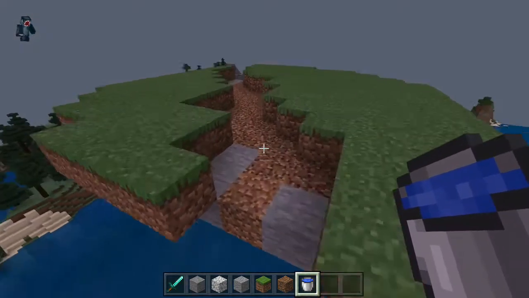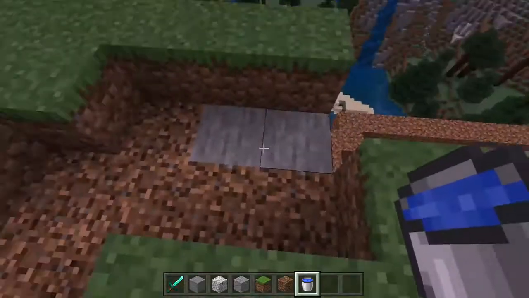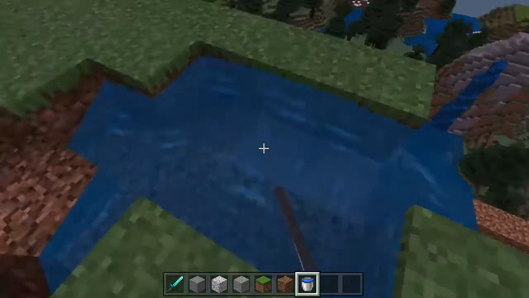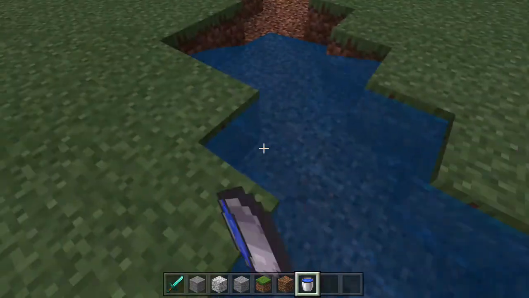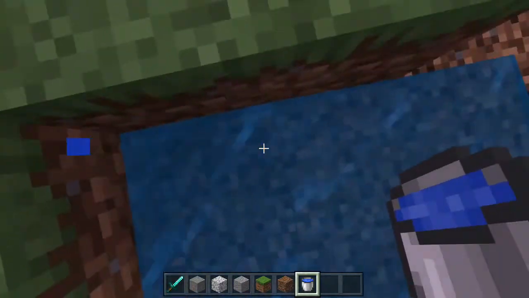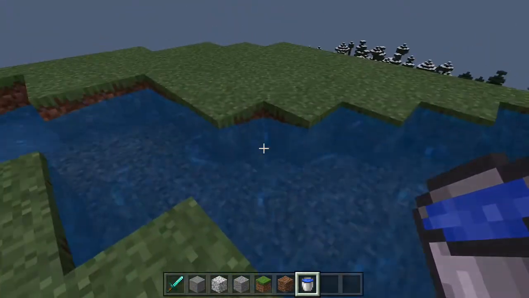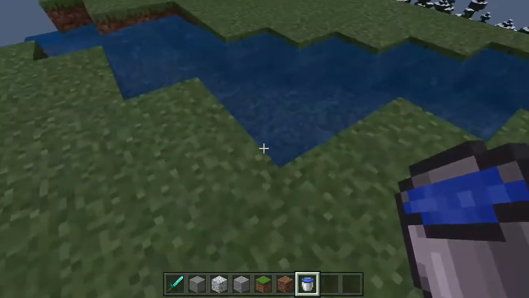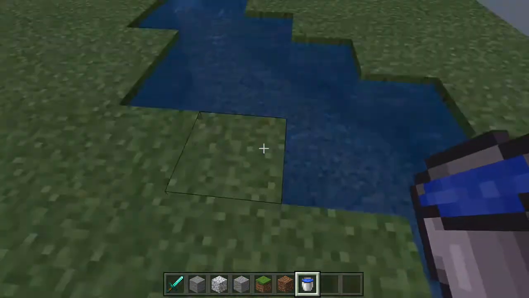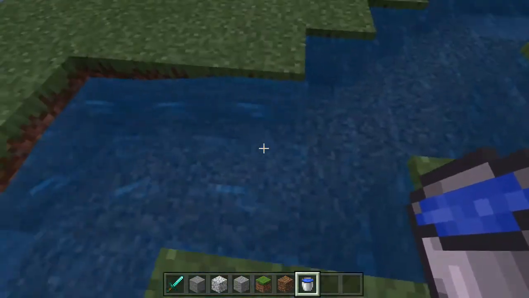So once you have your outline for your river made, you have to get a water bucket and just fill in every single hole, every single block that's one down, and place water there. And you want to keep doing this until every single block is a source block. For those of you who don't know what that means, a source block is a flat water block.